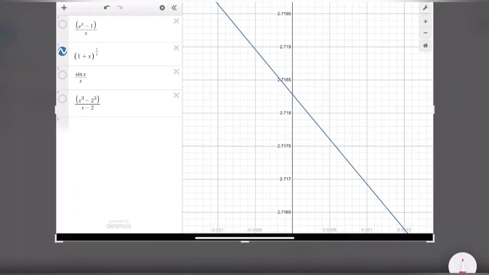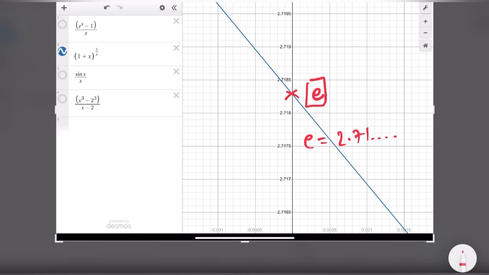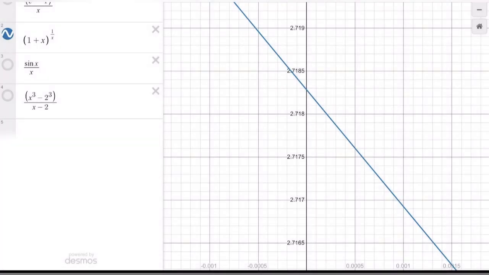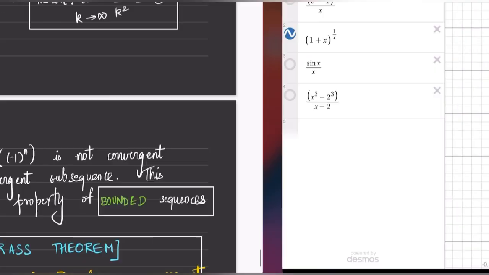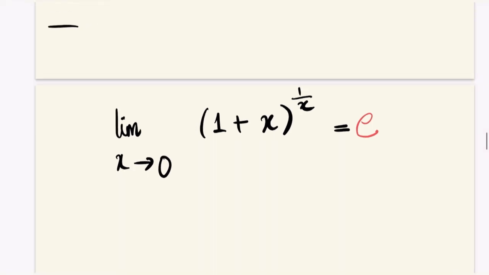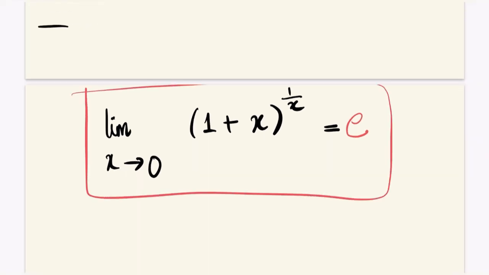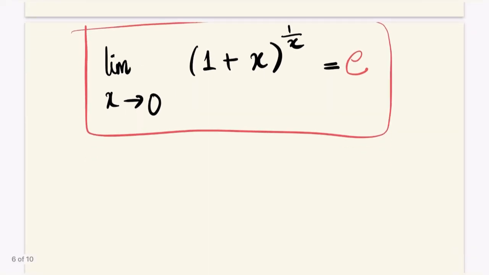Okay, so this is nothing but one of the very famous numbers, irrational numbers, which is called as the Euler's number, e, which is 2.71 and so on. It's a never-ending decimal. So the answer here in this case is e. Remember this. This is another standard formula which you should always remember. There are several versions of this formula, but this is the basic version of all the formulae.